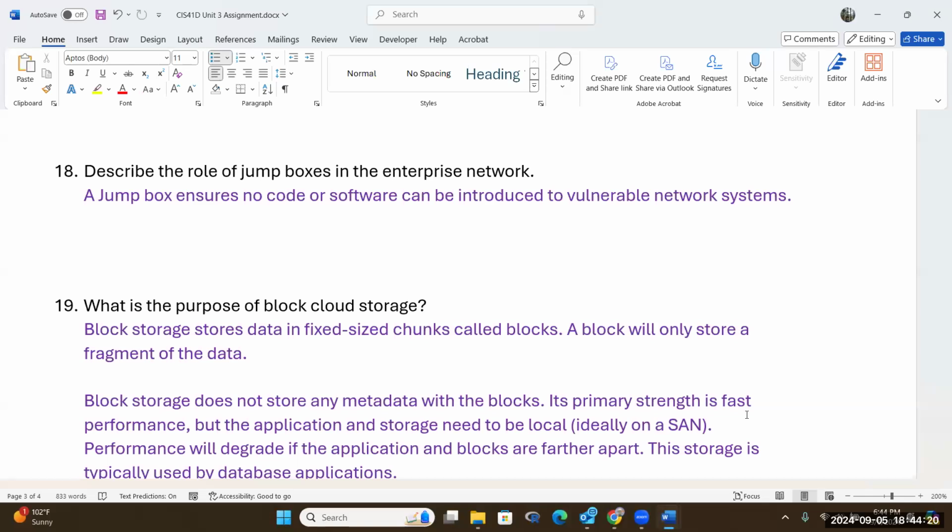So ultimately, what does block storage contain? It basically contains data, but the data is chunked into blocks. A block will only store a fragment of the data, not the entire piece of data. It doesn't contain metadata.